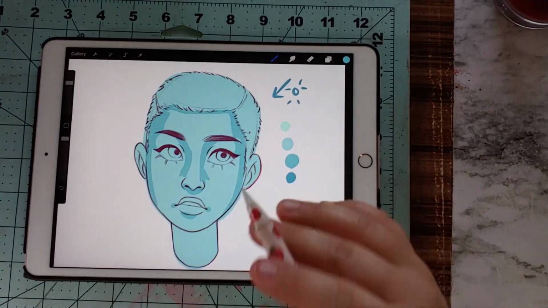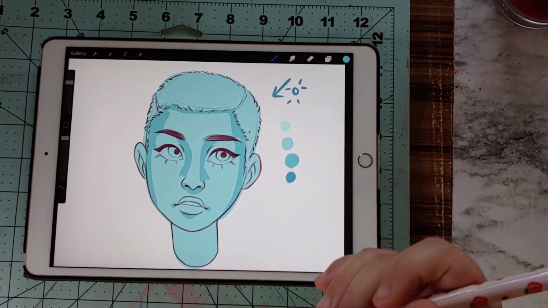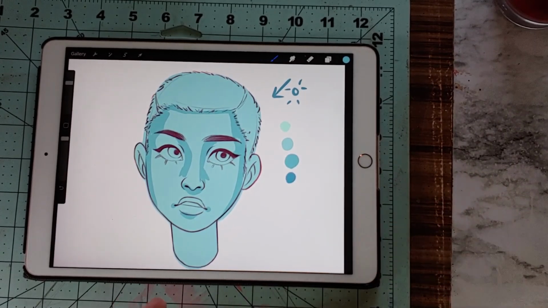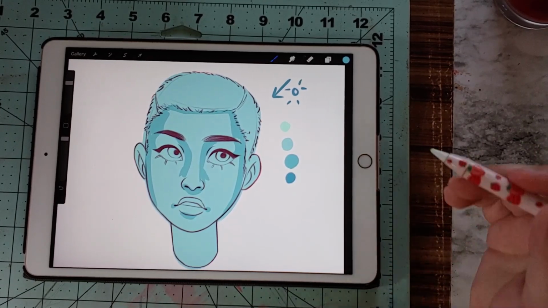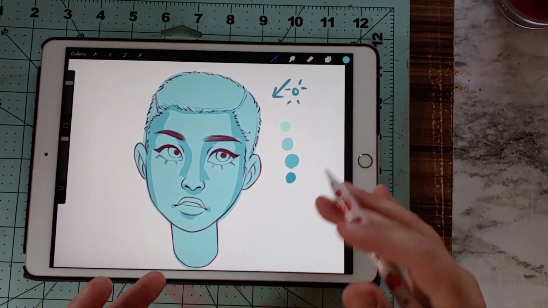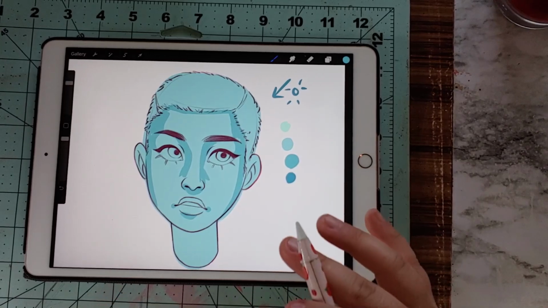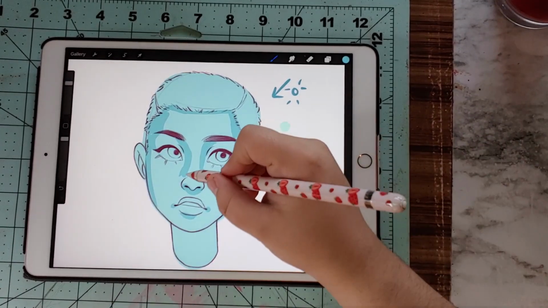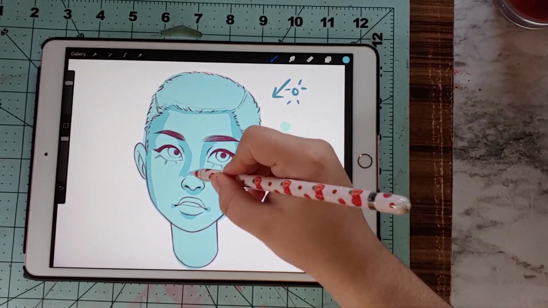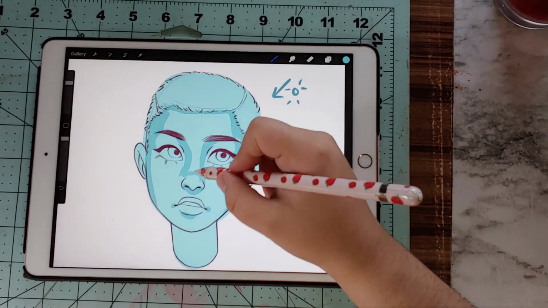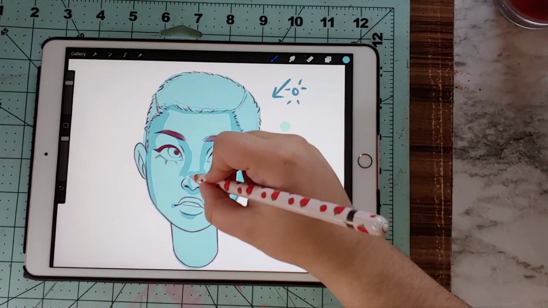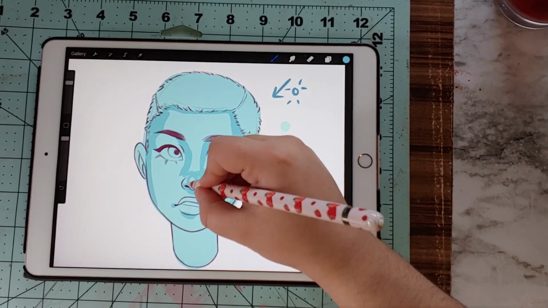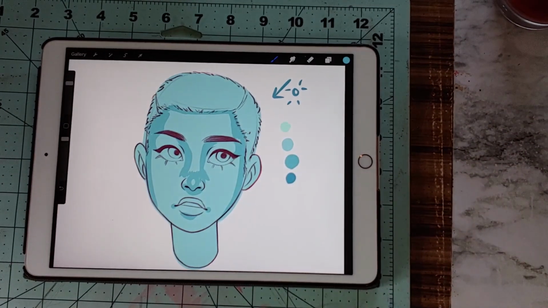And before I move on to placing my highlights, I personally like to blend out my shadows because it can be easier to place the highlights on top than if I have them all together at once, because they sort of blend together and do some weird stuff that I don't necessarily like. So what I'm going to start doing for blending, and actually I missed one of my favorite parts, so I do it along whatever this part of the nose is called, and then I'll do a little circle. Y'all know that's what I do in 100% of my drawings.